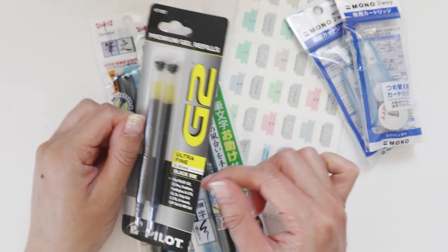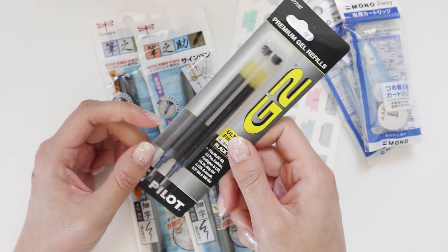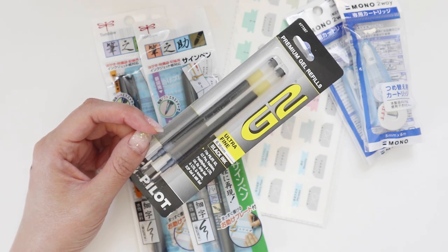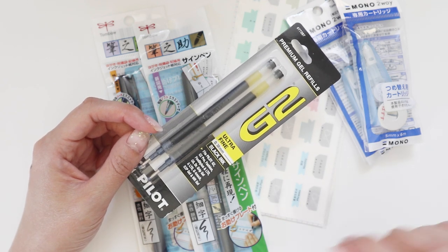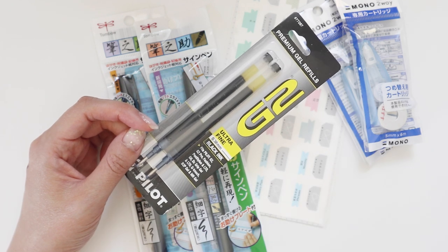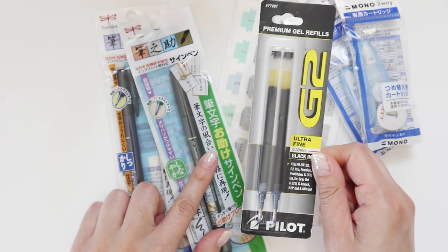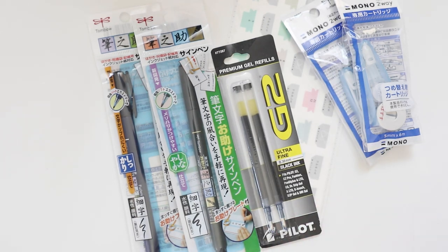More refills — my Pilot G2 pen. I have one on my desk and one in my backpack for work, and the one in my backpack is running dry. What I've noticed is that when you get to the end of life for these or the Muji gel pens, they become a lot less inky, a lot more scratchy, and the lines thin out. You can still write, but if you're bullet journaling it looks really inconsistent — like I'm using a different pen. I love that I can do refills and don't have to buy the whole pen again. I wish the Tombow Furunosuke pens had refills too — it would be so much more environmentally friendly.